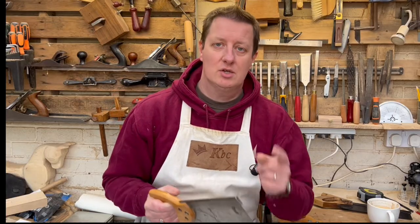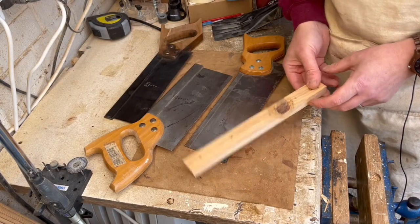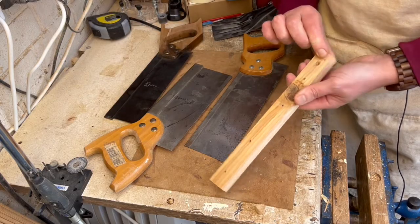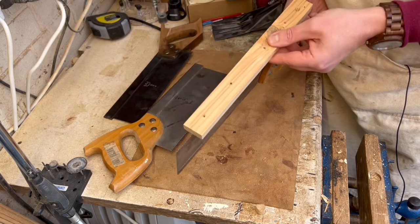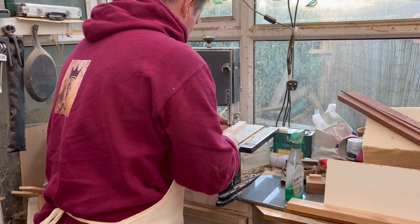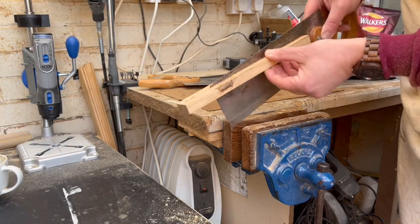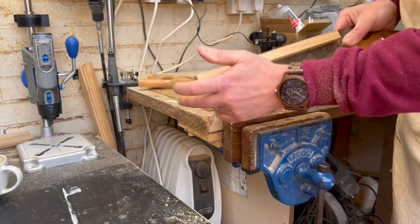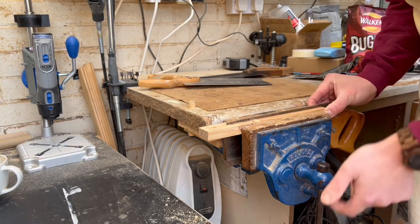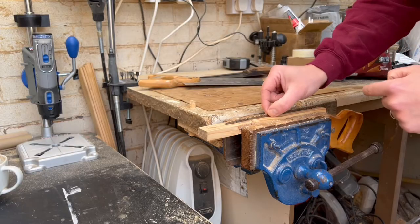For a cross cut, let's grab one more item we're going to need: a scrap of wood. What we're going to do is put a split down most of it, keeping it connected at one end, and then the blade itself slots in between. This is what gets clamped in the vice. So here we go — sliding the saw in and then popping it in the vice, giving a real good hold all the way through.